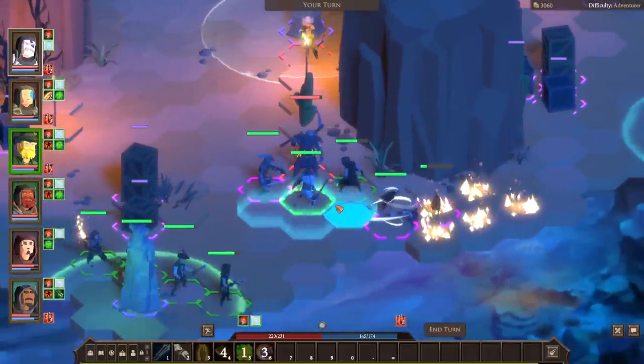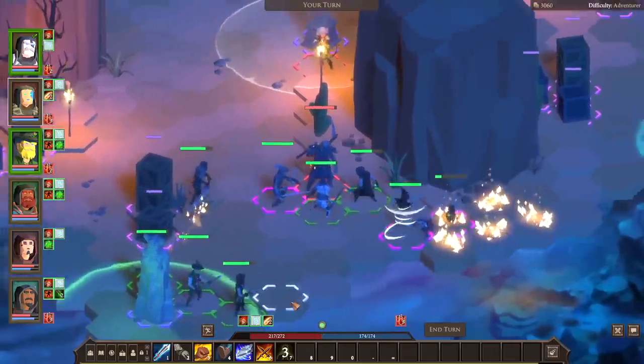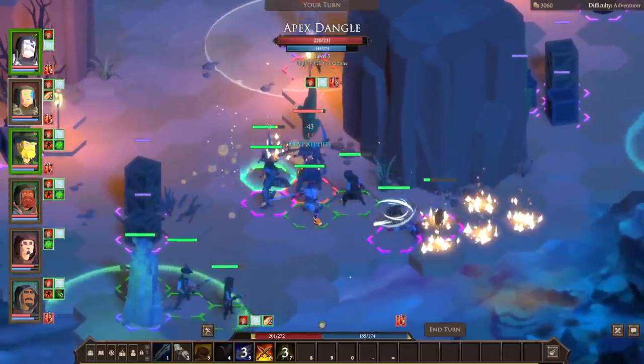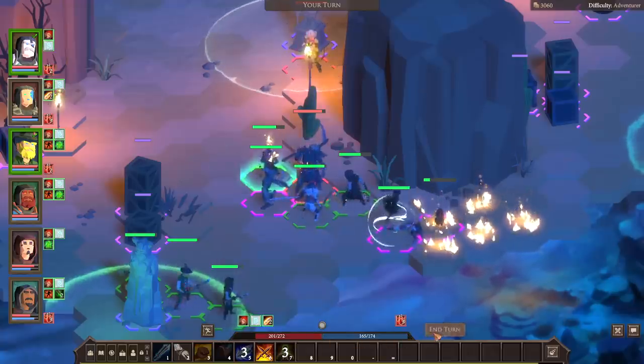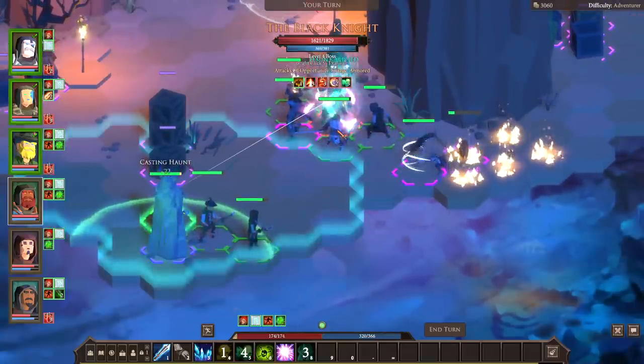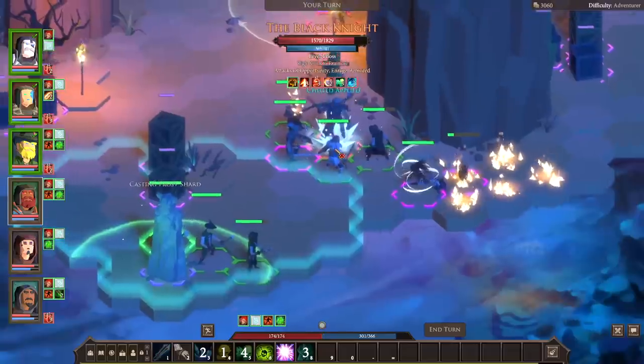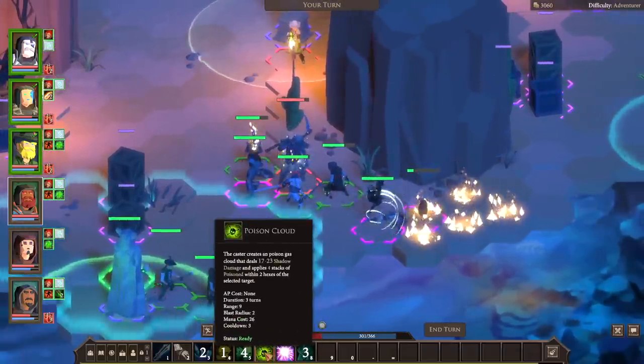I was trying to get my rogue out of there so that I could save him before he gets smacked in the head. We are going to do a dashing strike right there to put a little bit of extra damage on him. And the turn on this side, we're going to want to dot him up. There it is. So another dot has been applied. We're going to freeze him up. There we go. He's now chilled.